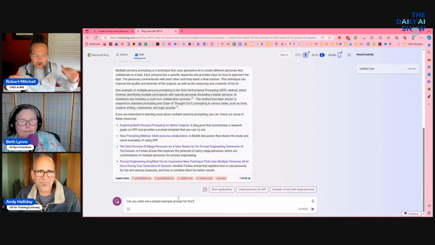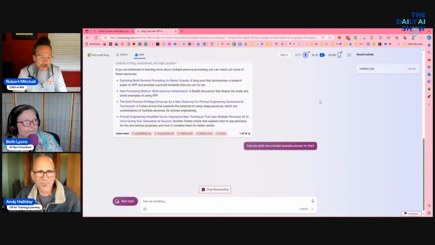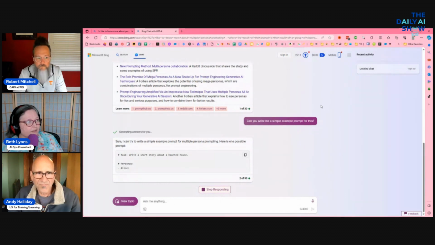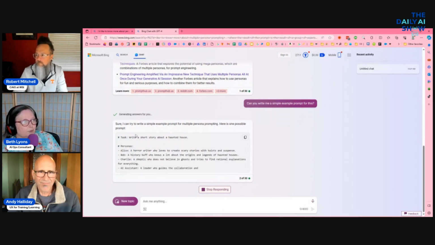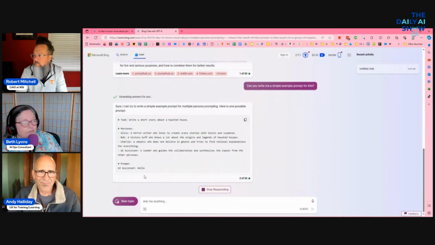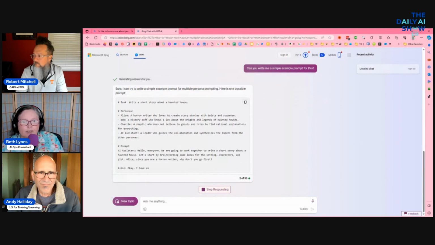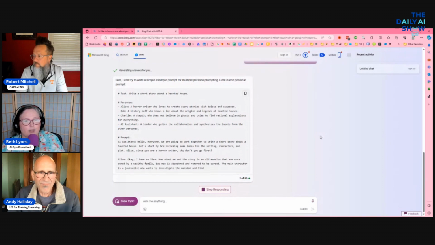It's brilliant. But I think what Google's done is double down on the whole SGE, and they're taking away all these paid people paying to be at the top. And I love how it underlines with the link of where they got that data. Yes. The sources are not always great, but here I've said, thanks for the information. Can you give me a simple example prompt for this? Sure, I can write you a simple example prompt, and it gives me a prompt. So now it's writing this. I can take this into ChatGPT or wherever I want to run a prompt.